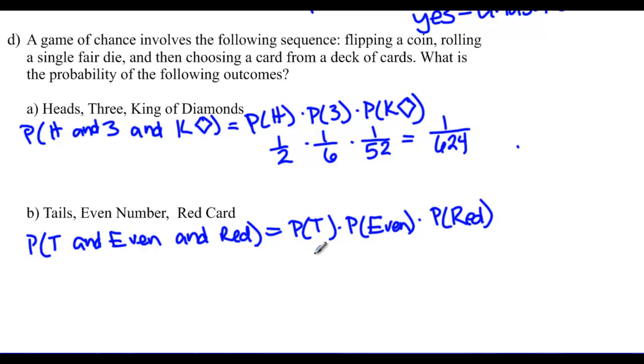So the probability of flipping a tail is going to be 1 out of 2. The probability of rolling an even, before we reduce that, there's going to be 3 out of the 6 numbers we're interested in, because again, the die is 1 through 6, and the 2, 4, and 6 will be even. And the probability of getting a red card out of a deck of cards, well, 2 suits that each have 13 cards in them are red, so that means we have 26 out of 52 cards that are red, again, before we've reduced. So if we want to come down and reduce these, the probability of flipping a tail is still a half. The probability of rolling an even is going to be a half. And then the probability of pulling a red card will also be a half. So we're going to end up with 1/8.